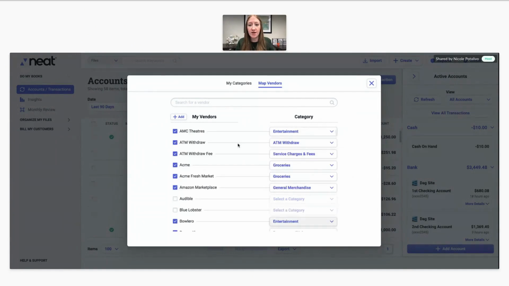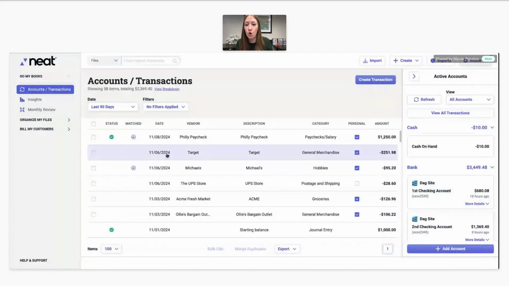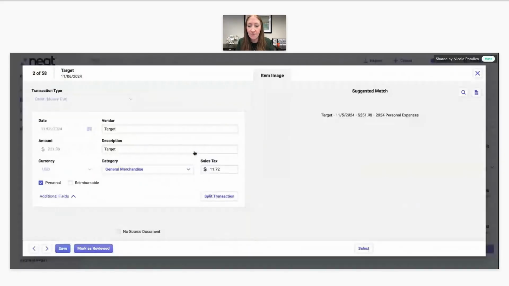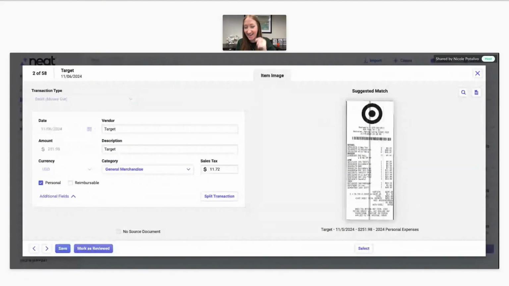So let me show you an example. I have this AMC Theaters vendor here mapped to entertainment currently. Let's close my vendors and open this Target receipt that I have. We're going to use this receipt a bunch today. Right now we can see the vendor is Target and the category is general merchandise.